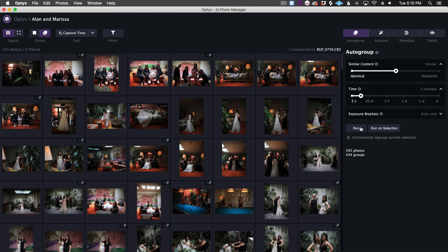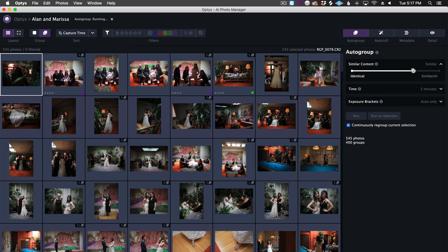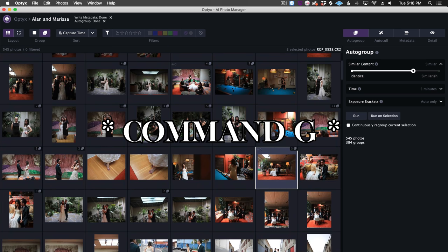You see virtually instantly it's made groups for us. Look for a number plus the group icon on the top right of your thumbnails to see a group. If you see a lot of similar photos that you think should be grouped together, you can tweak the sliders until it's grouped just how you'd like. Click Continuously Regroup Current Selection, and then drag the sliders. You can also manually group photos by selecting them and then hitting G on your keyboard.